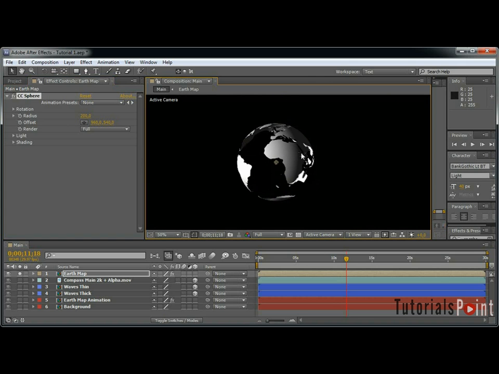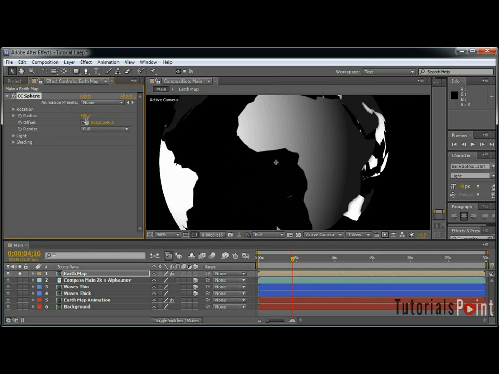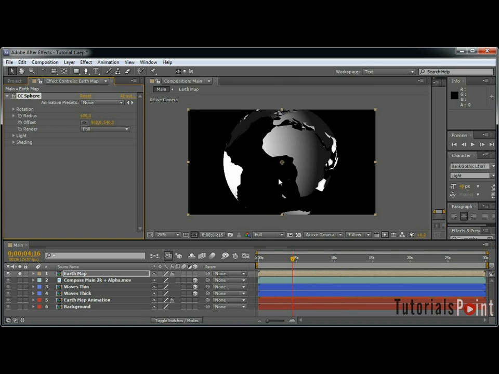As you can see, we need to increase the radius a bit, 600 maybe. It looks good to me. And let's start tweaking this one.